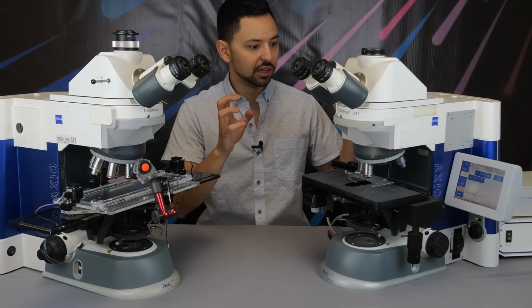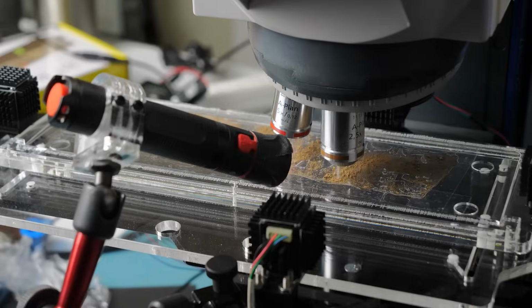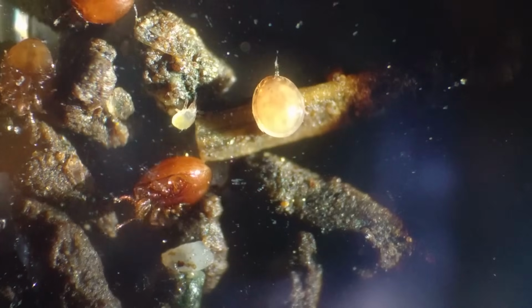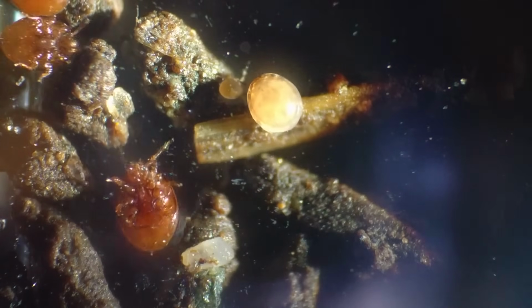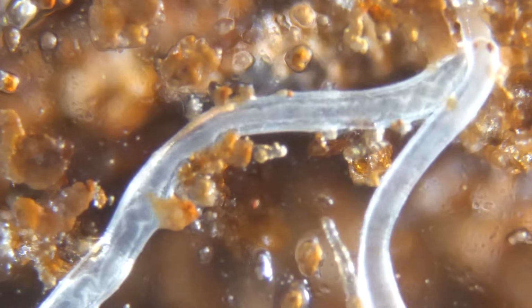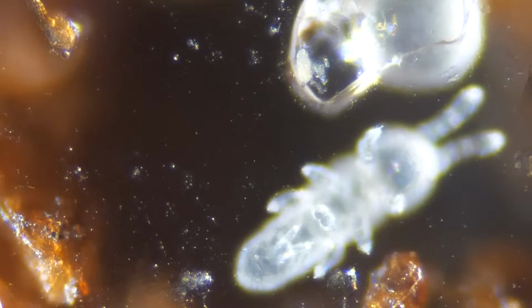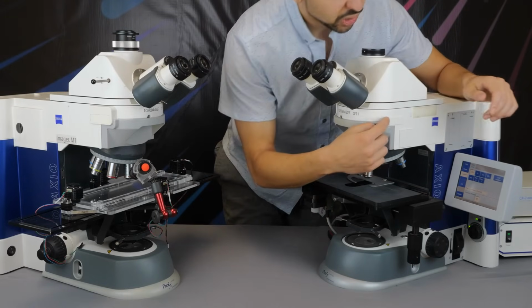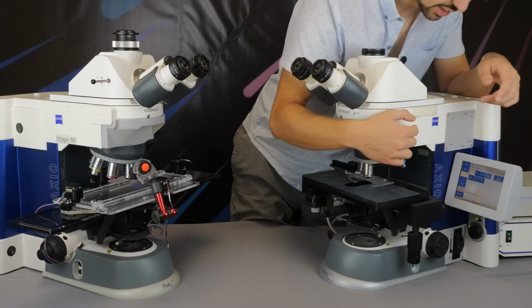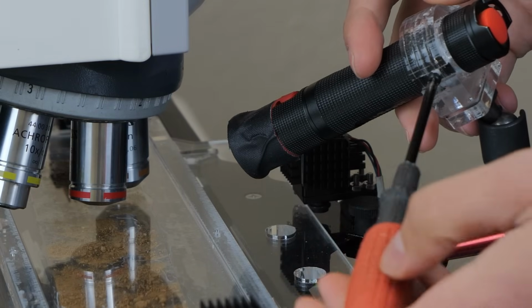So some of the best parts of the microscope are, number one, the optical train is extremely good. This is what I use to film my welcome to the Micro Safari videos, any other microscope related videos. Typically using this, I put my mirrorless camera up top here. These are made to be universal microscopes, meaning that there are all of these ports and little areas that you can take out to add filters.